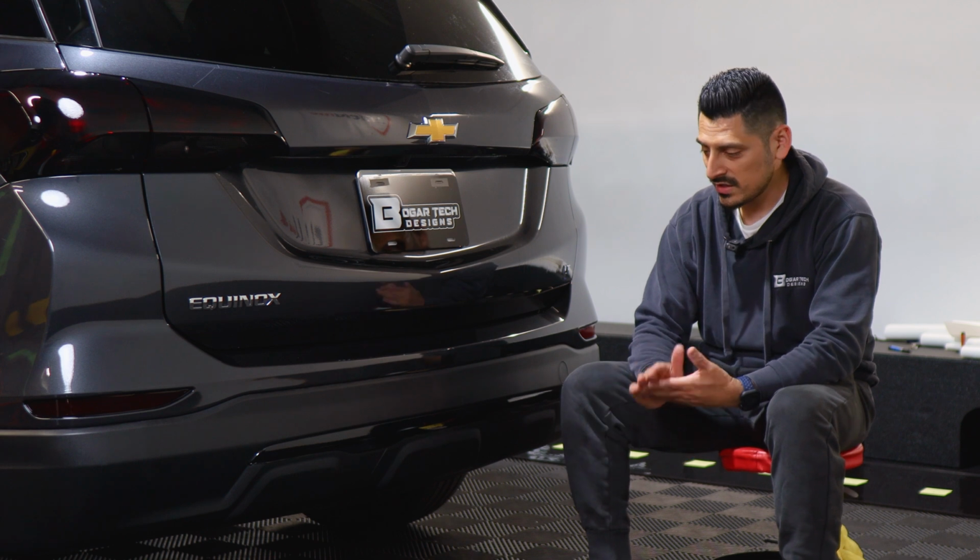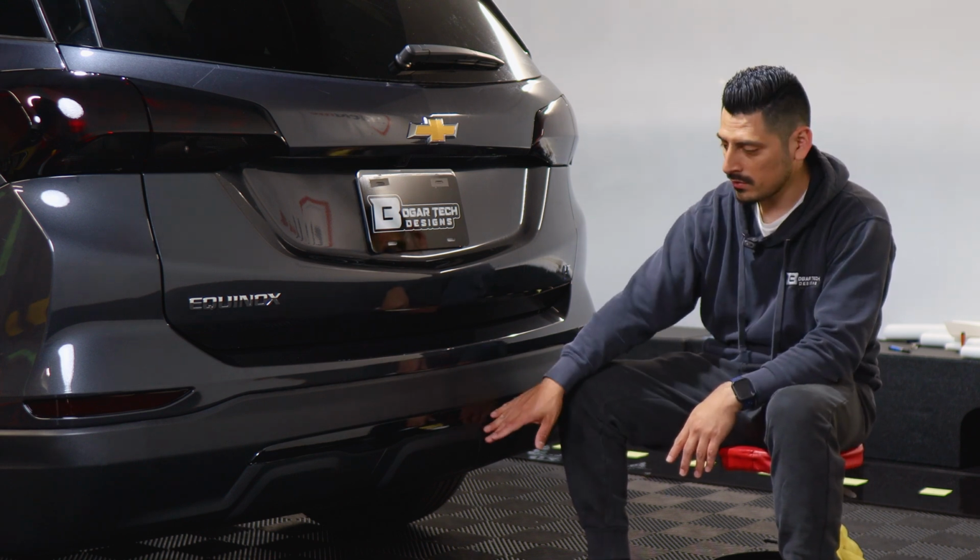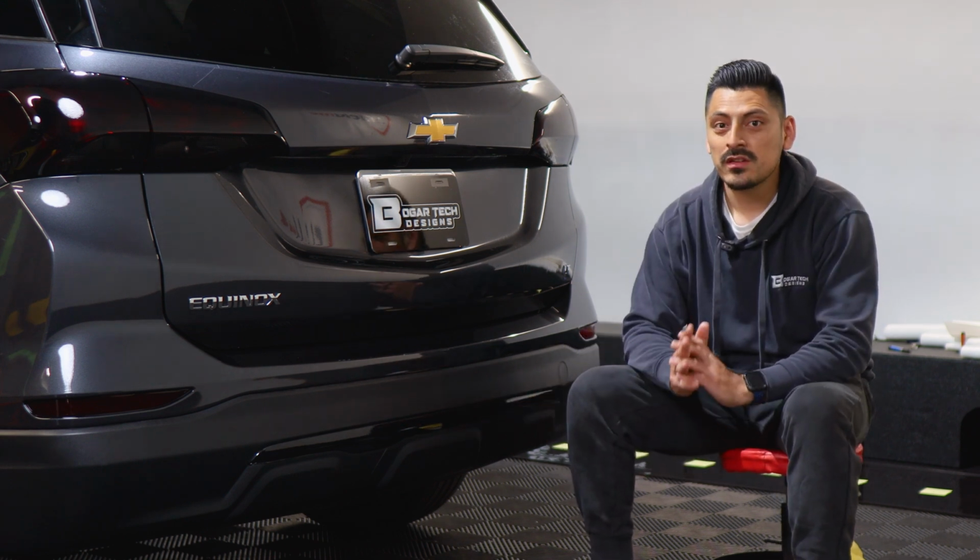Okay, so that concludes the installation for the rear panel for the 2022 Chevrolet Equinox.